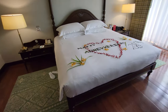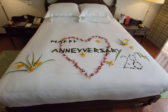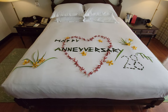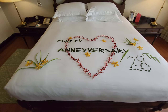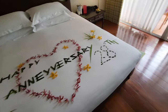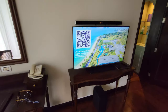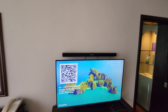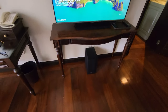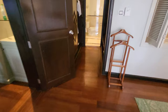Coming into the bedroom before we look at the bathroom — a splendiferous bed, huge, it must be a super king. Obviously because it's our anniversary they've gone through the trouble of making a lovely display on the bed. Over here you've got a workstation, your TV with a Samsung soundbar at the top and a Samsung subwoofer at the bottom. Now let's go through to the bathroom.